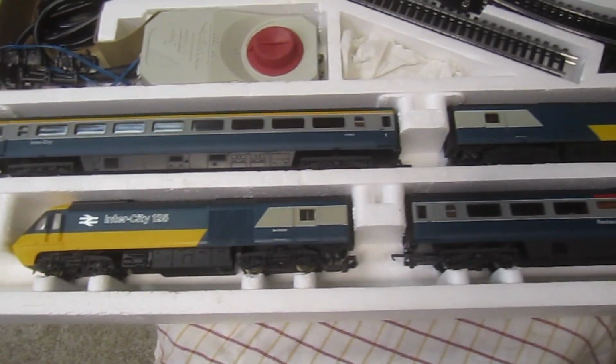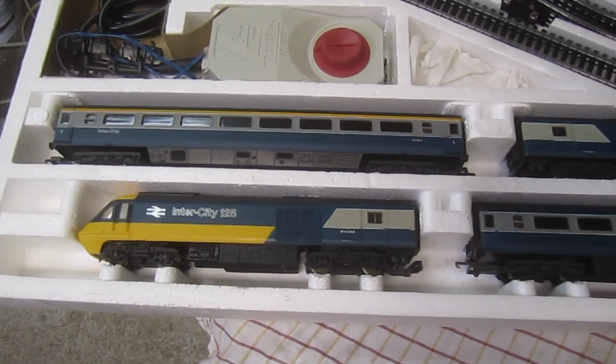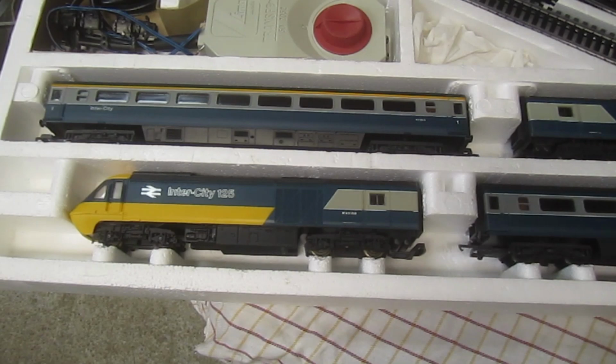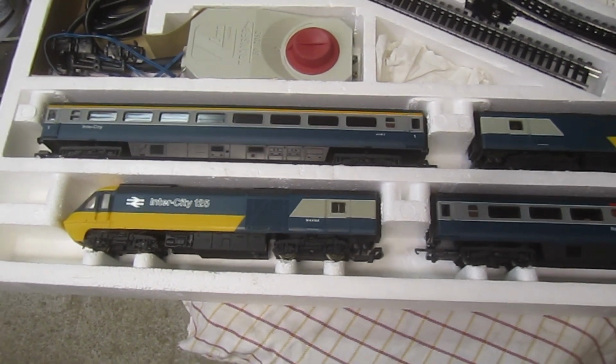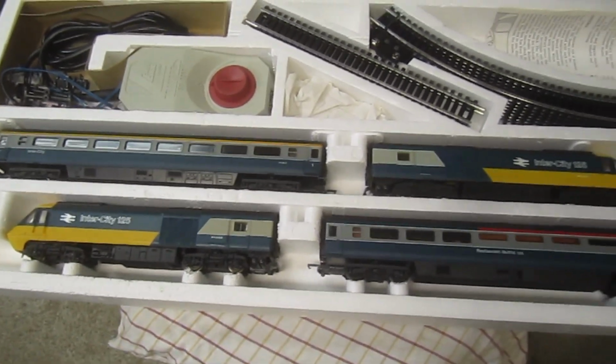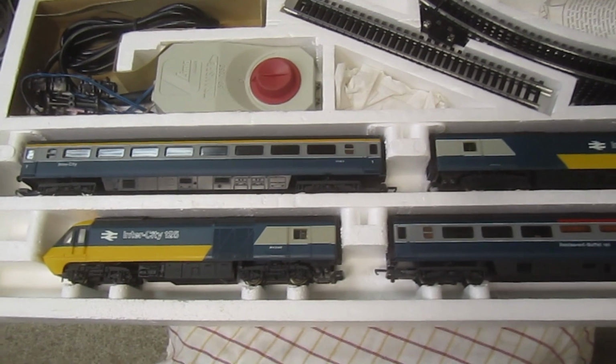So both of these are powered, and I'm a little bit worried about putting this on this tight radius with push and pull power and just 2 coaches. But it is the set we're looking at today. We're not looking at the full train. So we're going to run it with just the 2 coaches.